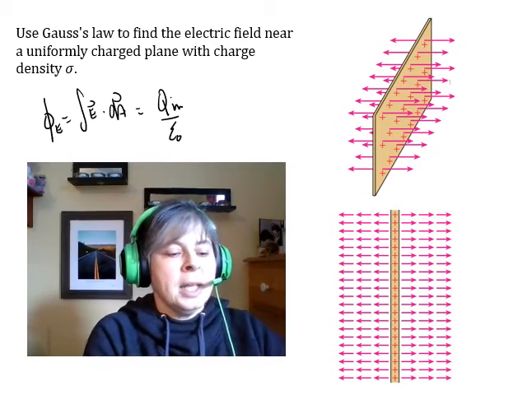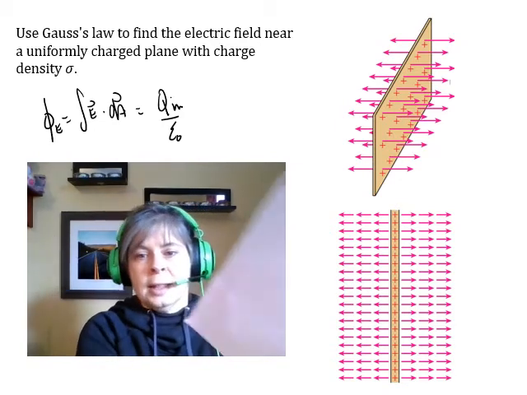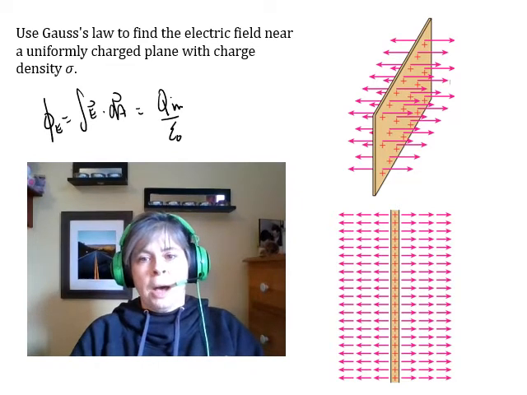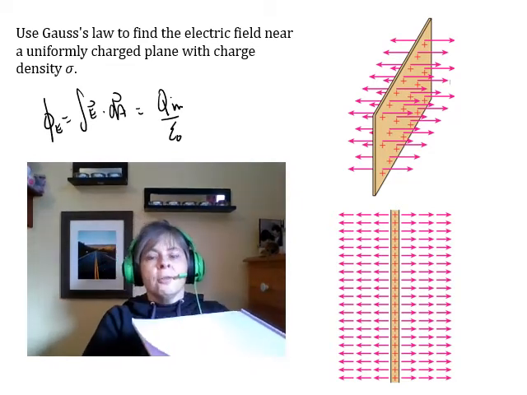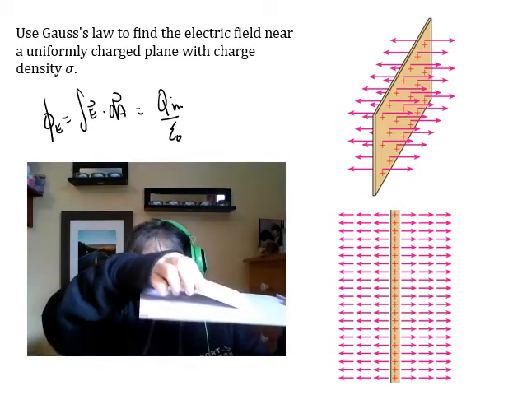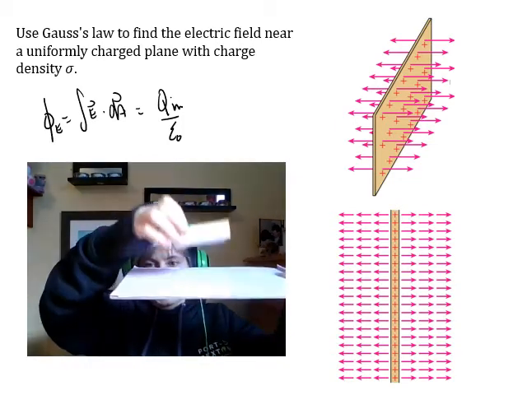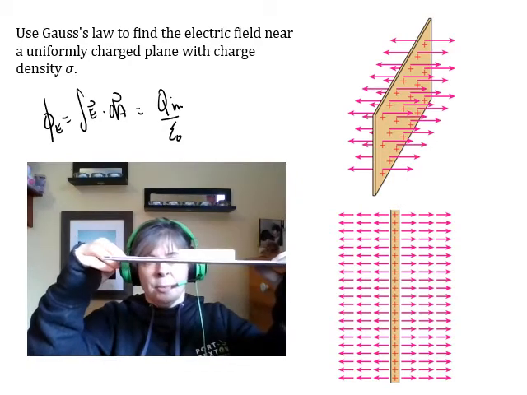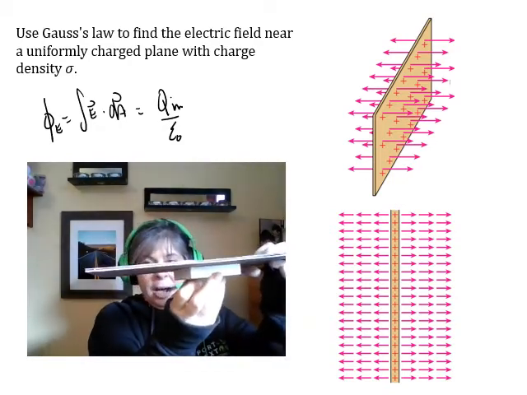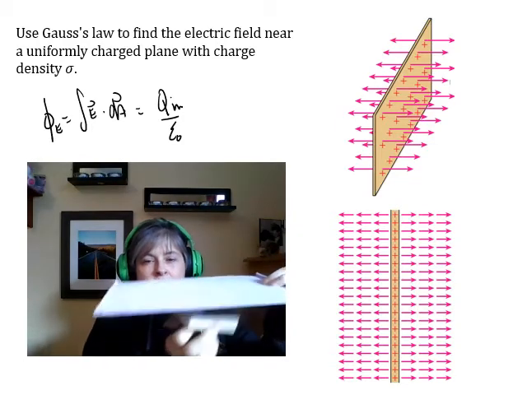So since our plane of charge is just a long line like this, I'm going to use a sheet of paper or a pad of paper to model my plane of charge. For my Gaussian surface, I want it to look like a plane. I'm going to pick it to be a box. So my box, my Gaussian surface, is going to stick out of the top of the plane. Imagine I have the other half of the box. It'll also stick out of the bottom of the plane. So it's going to stick out top and bottom.